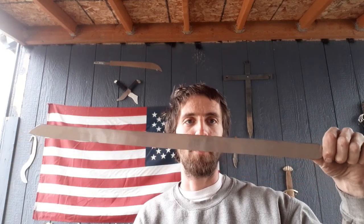This is my own style of basket hilted backsword, essentially, or side sword that I'm creating. Nice straight with a subtle curve up towards the point. Chisel point, Dragoon grind. It's gonna be quite a build. So let's get to the hilt.